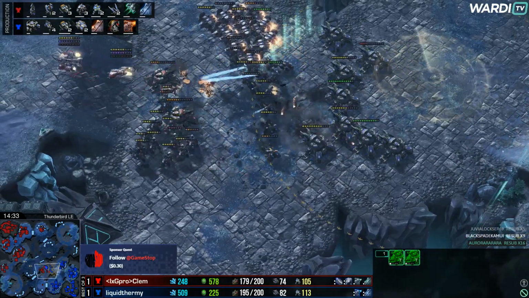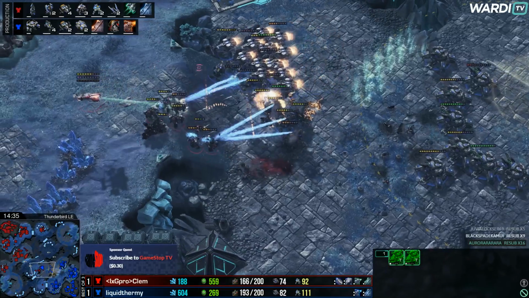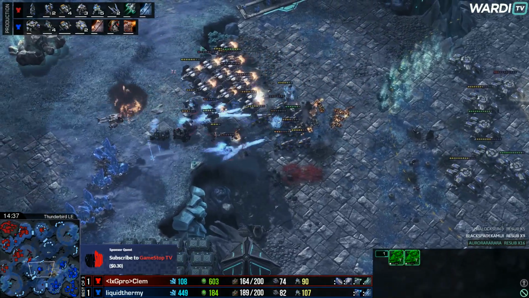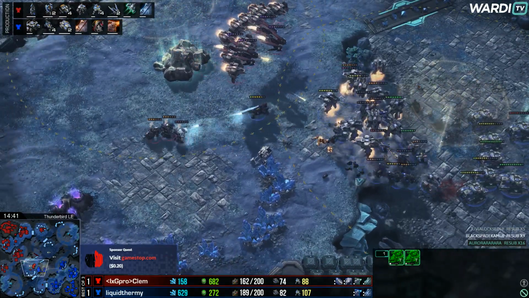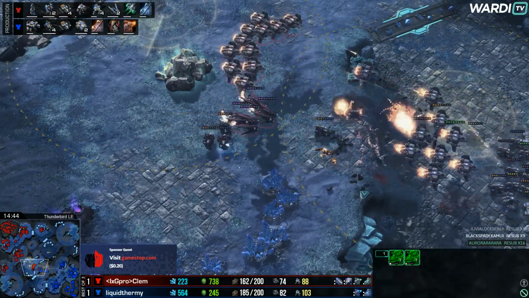Sieging up a bit further forwards once again. Hellions just in Hellion mode now. They're going to be able to chase down this bio. The last medevac goes down as well, and Clem's supply is dropping down to 160 now. 30 supply advantage for uThermal. Oh, but he loads up.